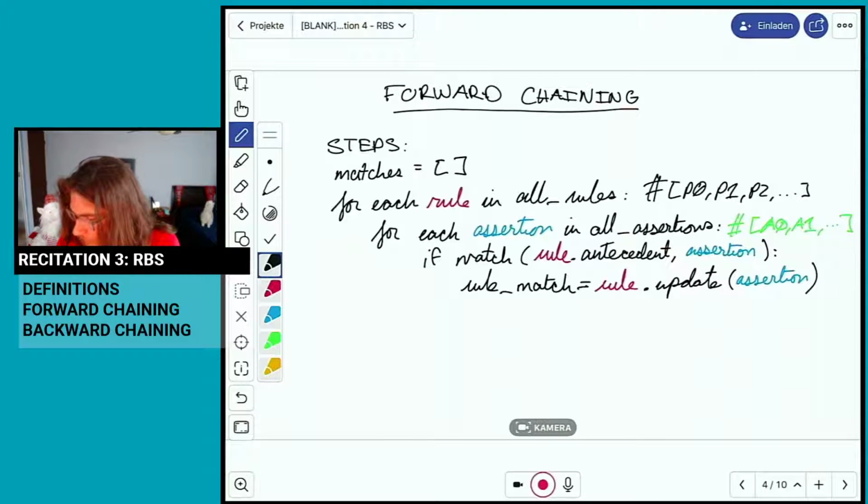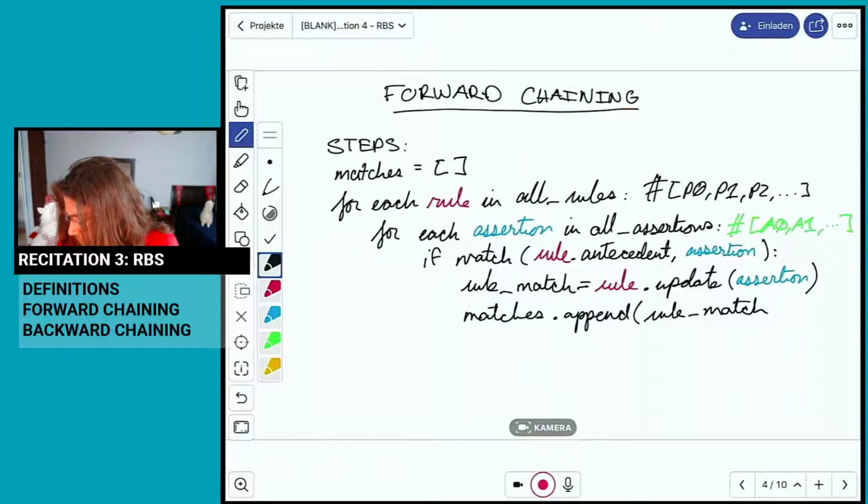Then finally, once I have this rule match, I want to add it to my list of matches. Okay, so I have a list of matches now after I've gone through all the rules and all the assertions.